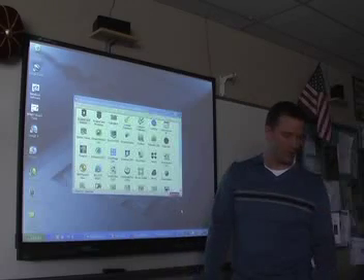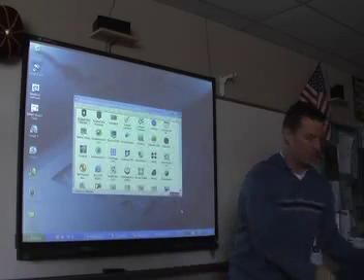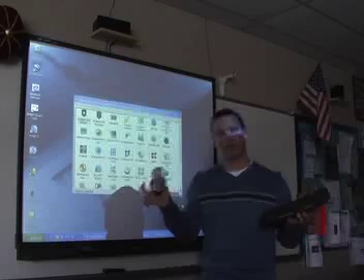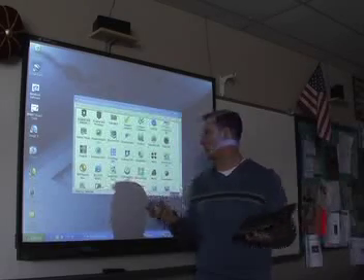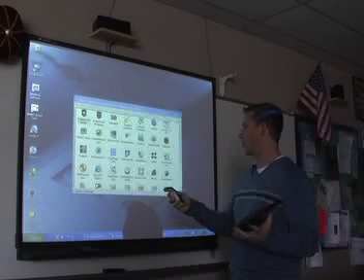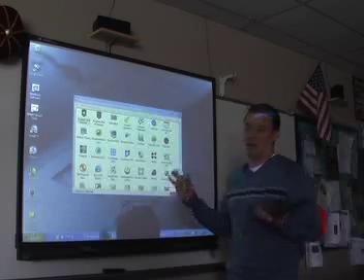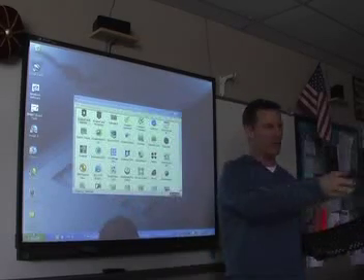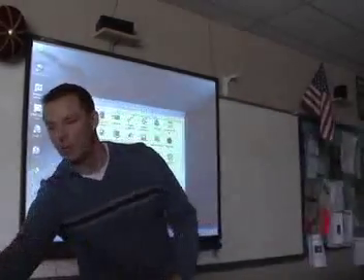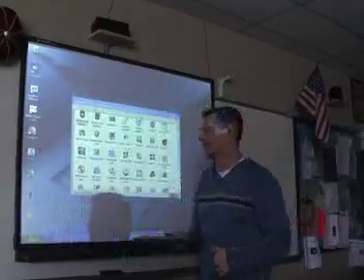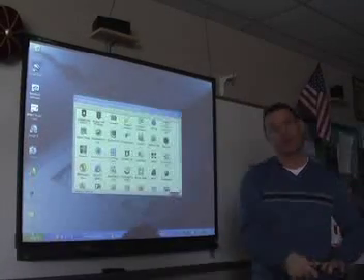So I purchased a wireless keyboard and a wireless mouse. It's actually a gyroscope mouse, so I can aim it wherever I want in the air. It's kind of cool. I don't have to put it down on the ground. And I can give these to kids if they want to interact with the board. I can say, type in your answer, and the kid can type in their answer. And it works anywhere in the classroom.